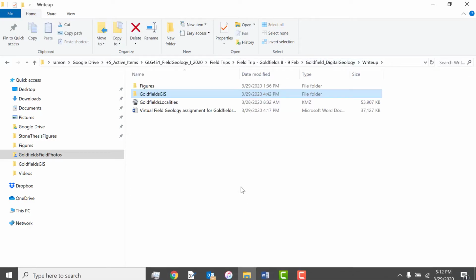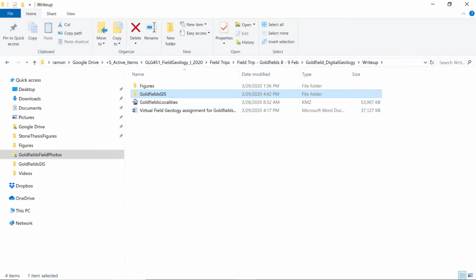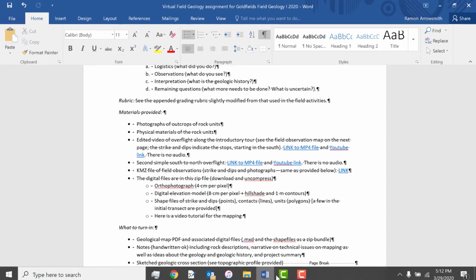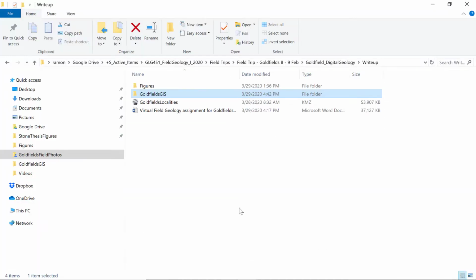Okay, one more thing that there is in the write-up, it talks about a KMZ file, which you can see right here, KMZ file of field observations, same as provided below. So this may help you, especially if the ArcScene is not working for you.